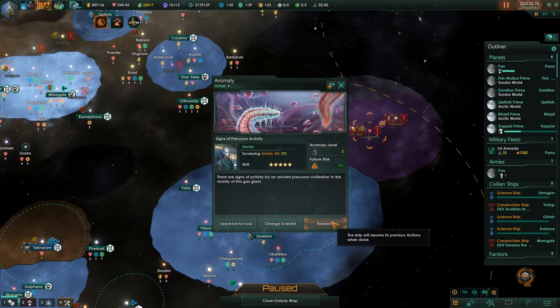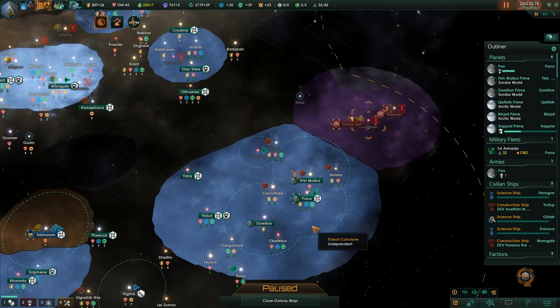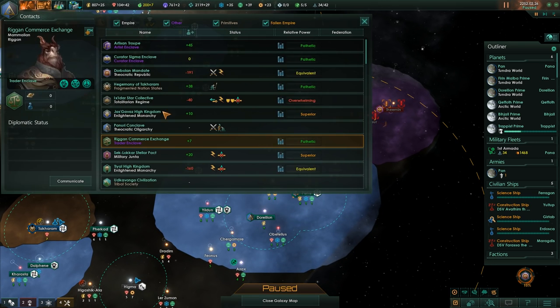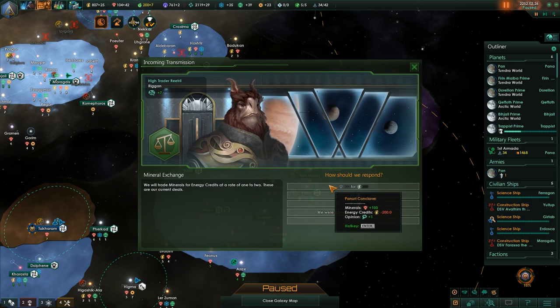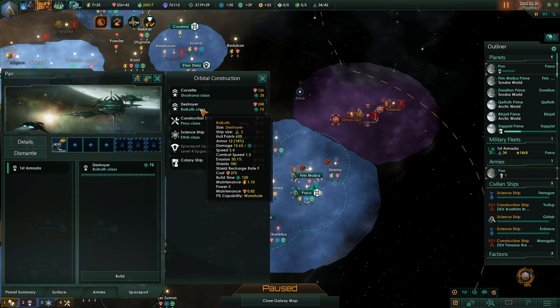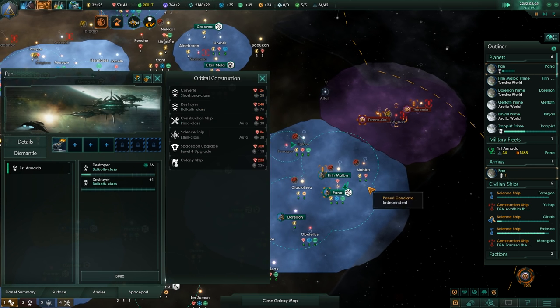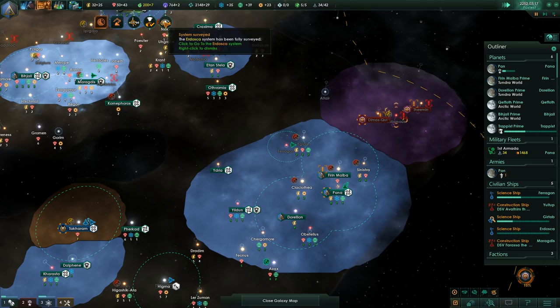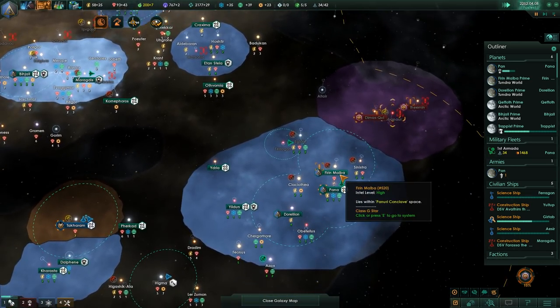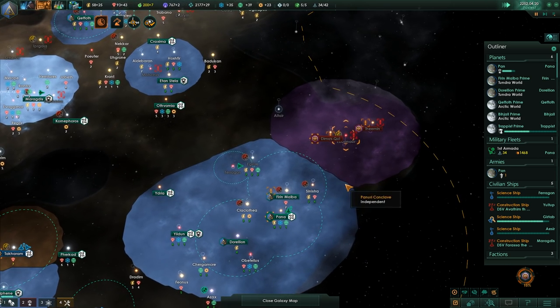Signs of activity by ancient precursor civilization. Just signs. Just road signs. Road signs everywhere. We also need to go back and talk to the trader enclave. We'd like to trade for minerals. All of your minerals. And then we'll want to use those for destroyers. System survey complete. And then we should be good to give him another poke.